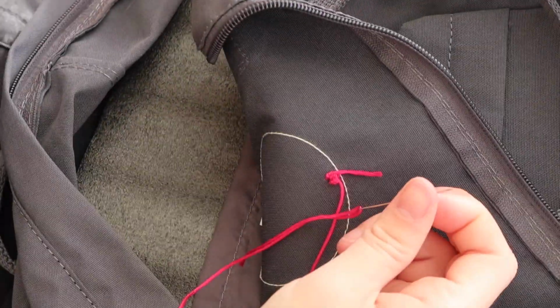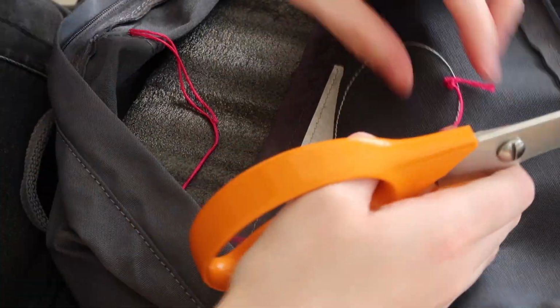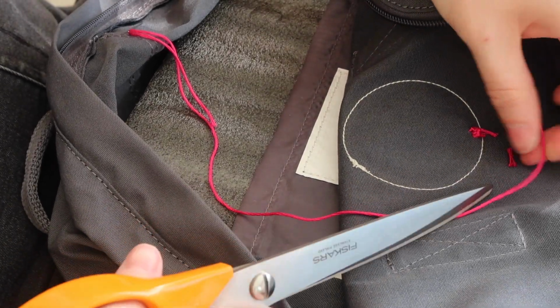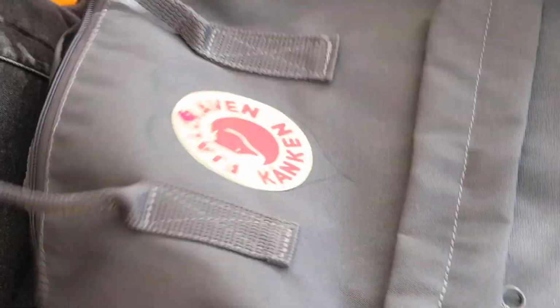And then, where did I put my scissors? Then with scissors, you just cut it and that will stay secure. I'm just going to cut this off because it's quite long. And then you're just ready to go for your next colour, really.